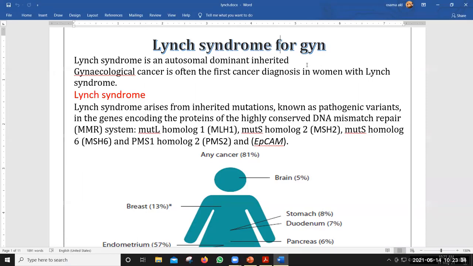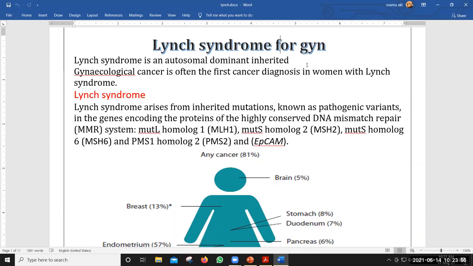What is the meaning of mismatch? It means that if you have a copy of DNA, the new one is not matching the primary one, so there is mismatch. The cell must do repair. So at the end, we will have DNA similar and identical to the primary one. So there is no change, so there is no cancer.